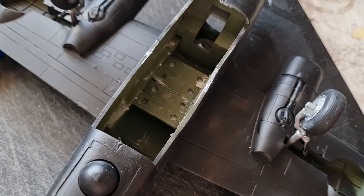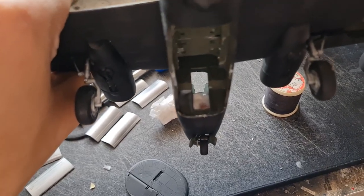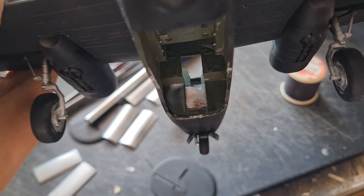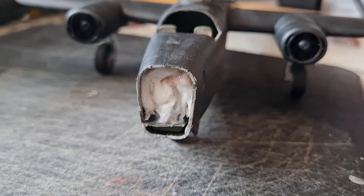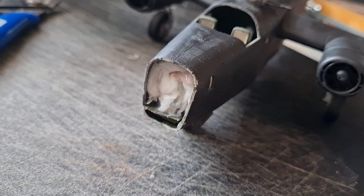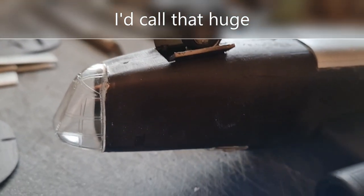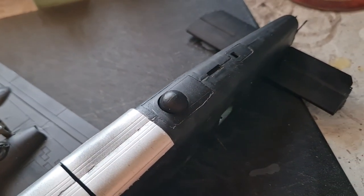Well there you have it then. You can see also there's a bit of a bow in the fuselage there. The removal of that frame has made it a lot easier to add some nose weight to that cavity — I've just shoved some tissue paper in there to keep it all together and a bit of PVA glue. She's not sat on her tail anymore. However we have had to completely fill that nose which is a shame because we've now got a nice perspex front which we kind of wanted to see some of the detail in. That's not going to happen now. What I wasn't prepared for was that huge step — that's going to need to be re-profiled with quite a bit of filler, which means we can fill in that gap there as well, and around this area here.